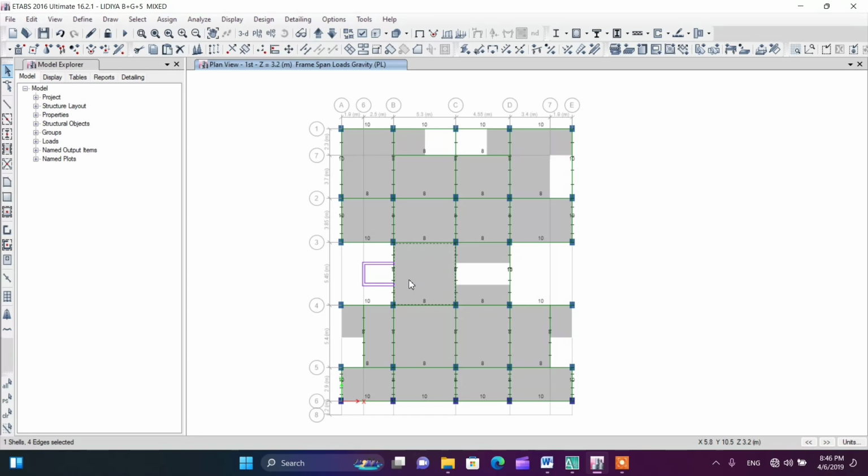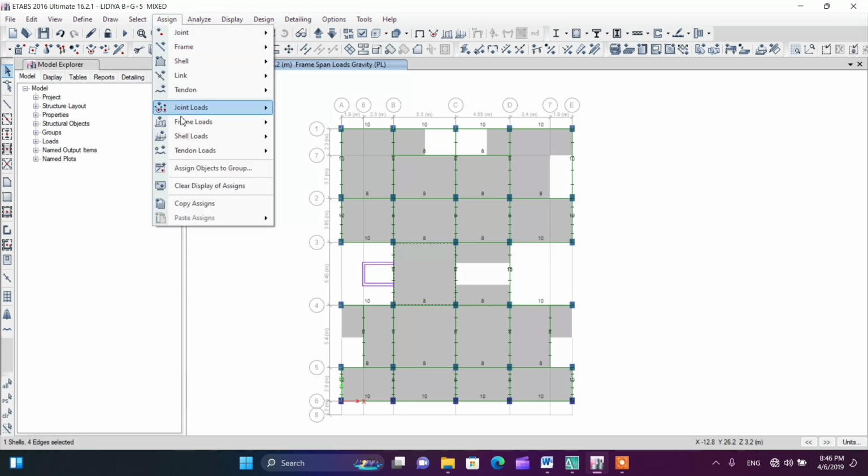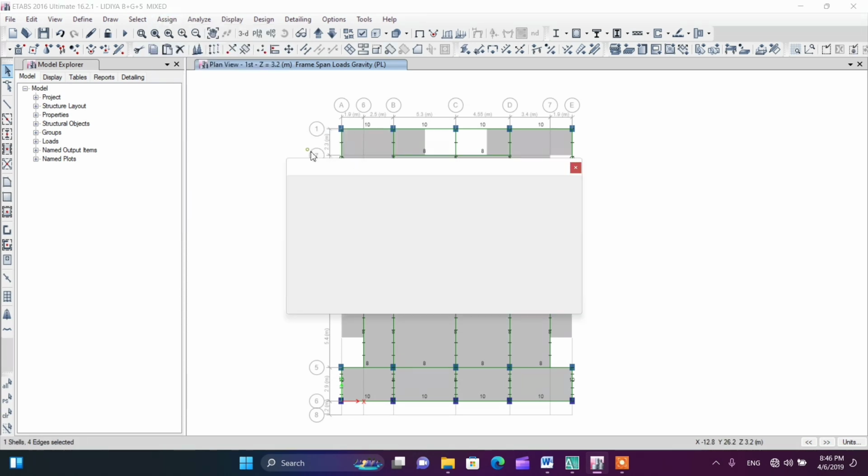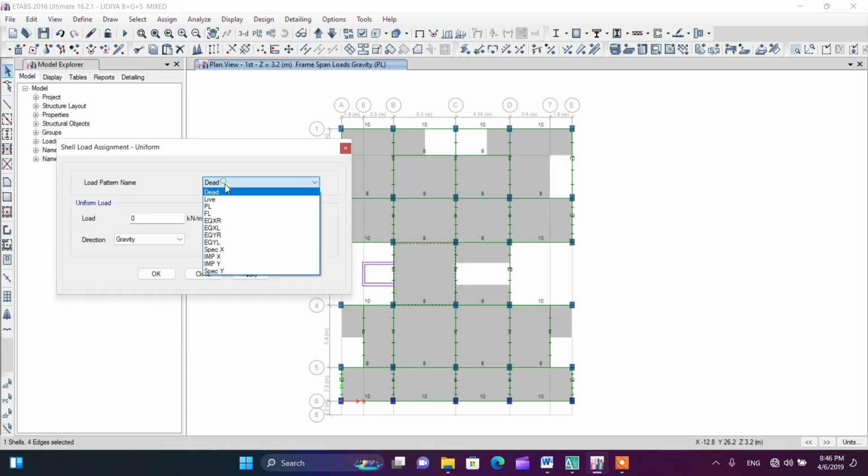Because it's a residential building, I have to select the panel, go to assign, shell, uniform, make it live.